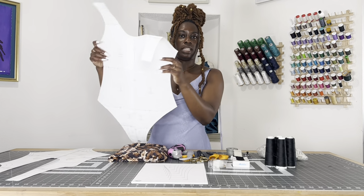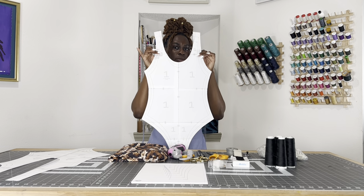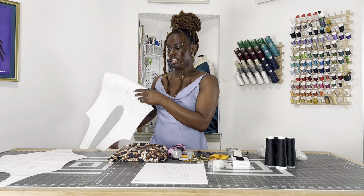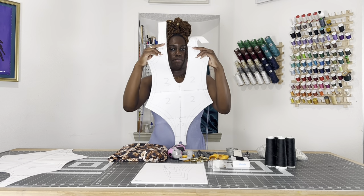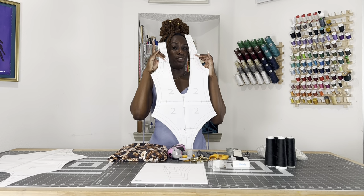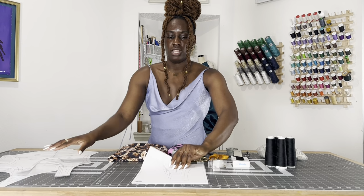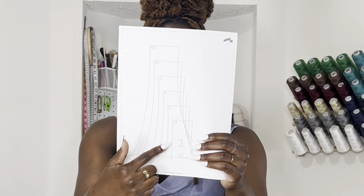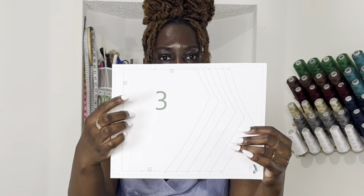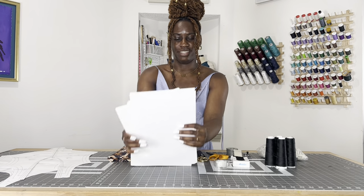And this is what the pattern will look like once we have it all put together. This is piece number one. This is going to be your front piece. You will be cutting two of these. And then if you're doing the cheeky coverage like I am, number two will be your cheeky coverage, and you will also be cutting two of these. But if you are doing the full coverage, you will want to cut number three. Okay, so again, the pattern pieces are labeled with the numbers. So one, two, and three. All right, so let's get started.